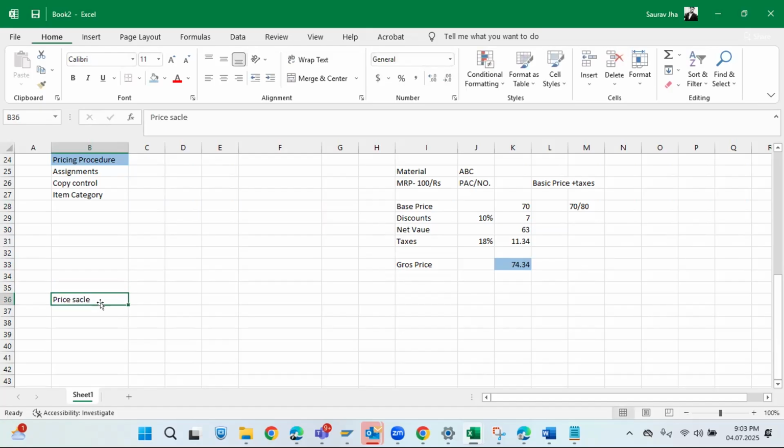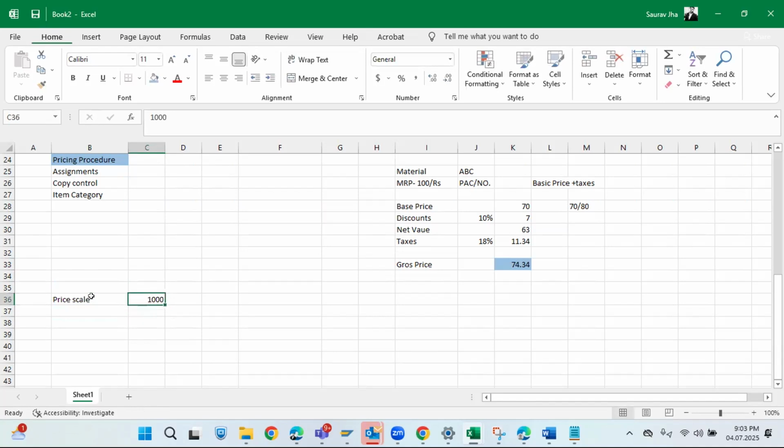Do you know what a price scale is? Where we can offer a discount based on the volume of quantity or based on value.